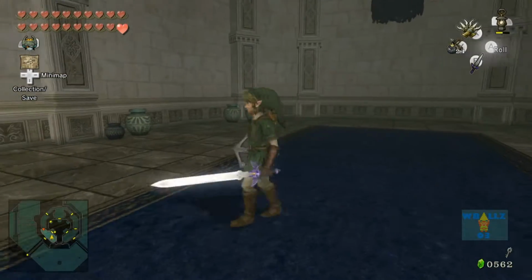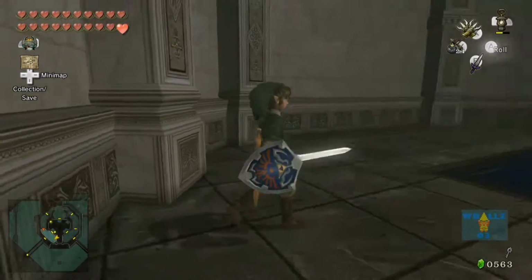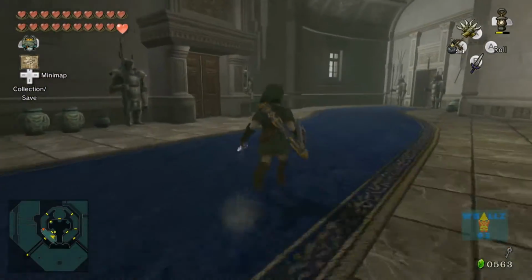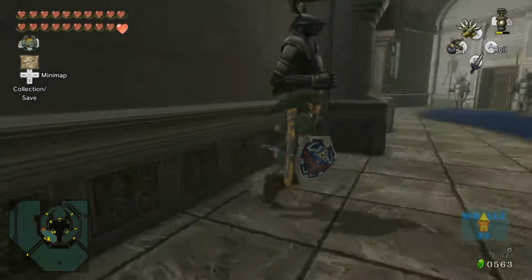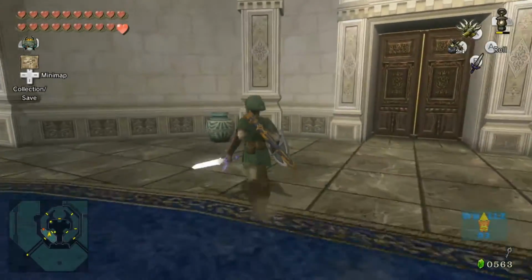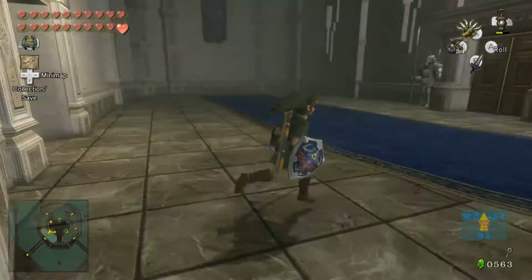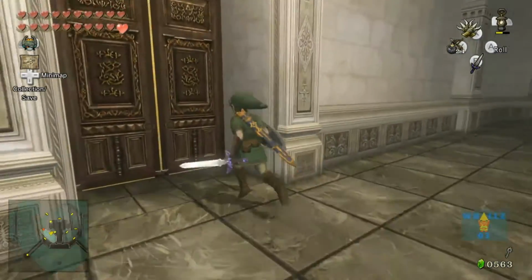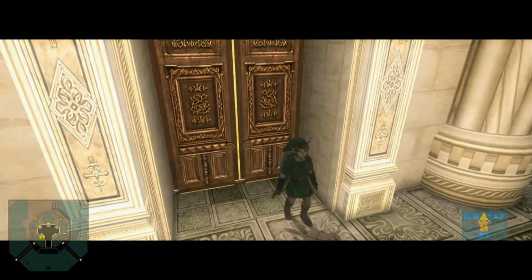Alright, and once again, two doors open. One to the left and one to the right. The one to the right is leading back outside. The one to the left is actually leading back to the center room with the chandeliers.